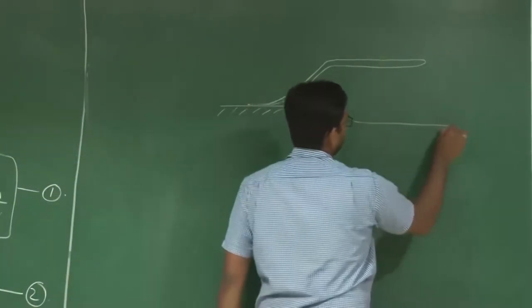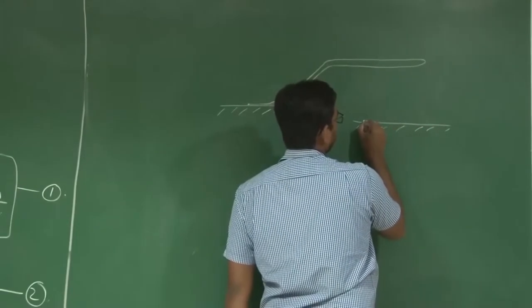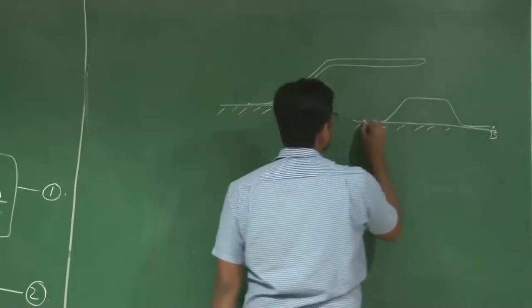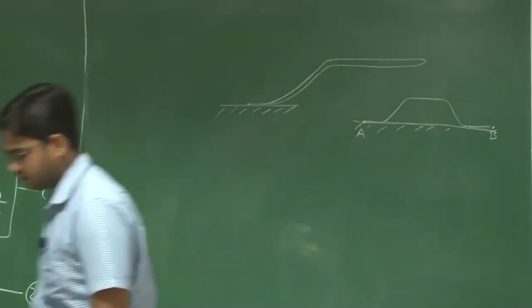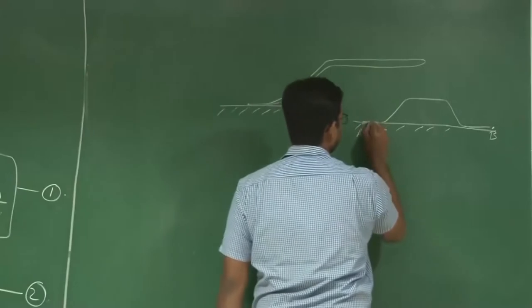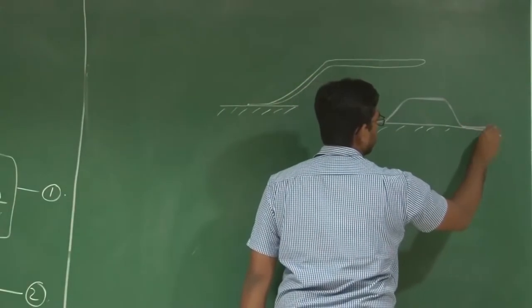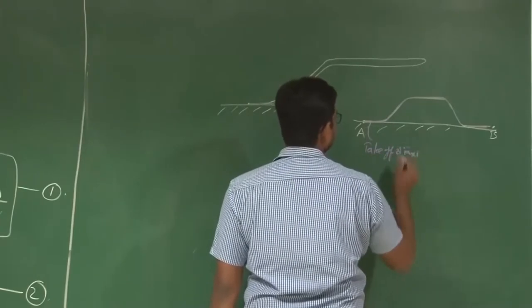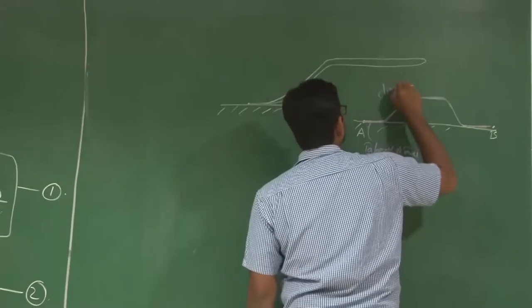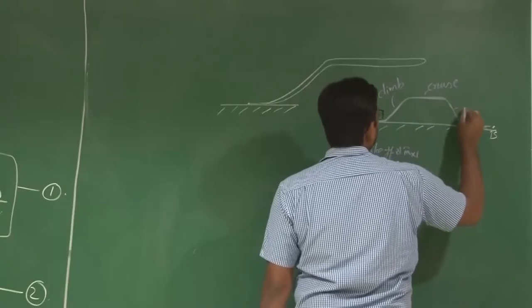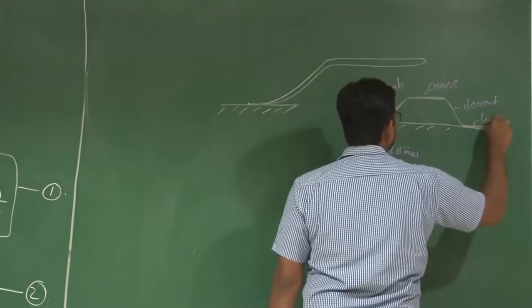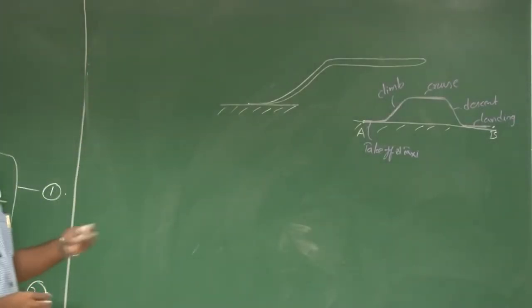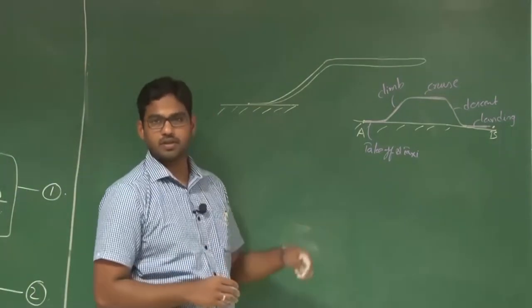Or there can be another mission where you want to send an unmanned system from one location to the other location, which also involves a takeoff, cruise and landing. Say this is your point B, this is your point A. So if you want to send this UAV to another location, which also involves a takeoff and taxi, climb, cruise, descent and land. Right. So these are the typical missions for any UAV, or in fact, if you want to generalize, for any aircraft. Right.